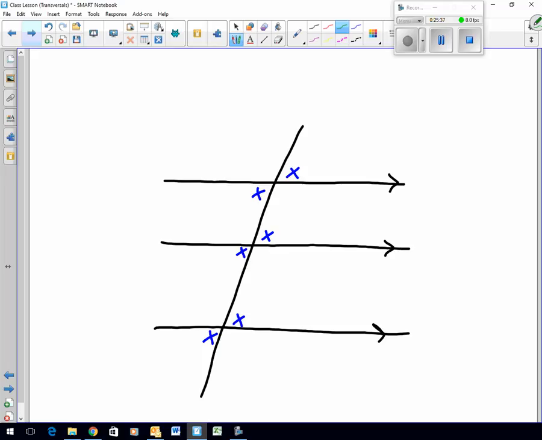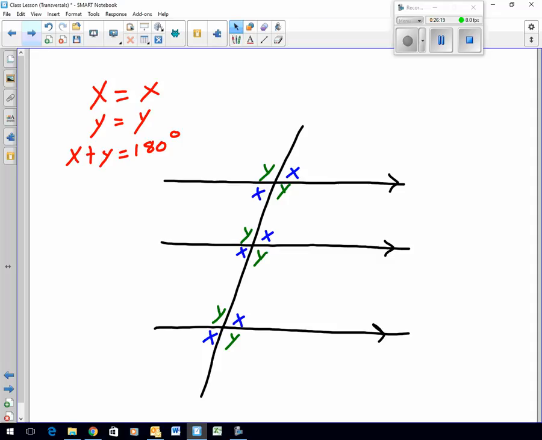I've got one more piece of the puzzle. Hold on one second, guys. Let me finish the puzzle, because I want to make sure you get it. If this is x, naturally this is going to be what? Now we need our rules. Real simple rules. X is always equal or congruent to x. Y is always equal, congruent to y. X plus y is always 180 degrees.